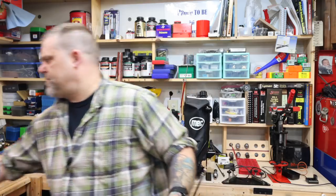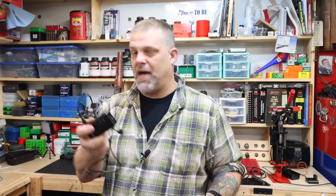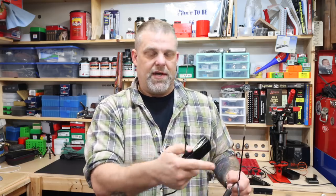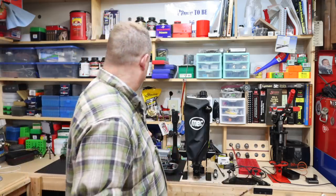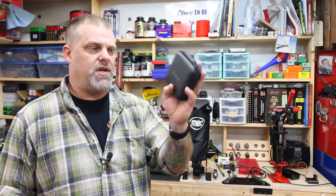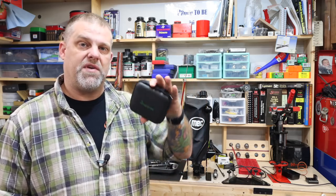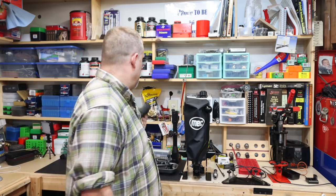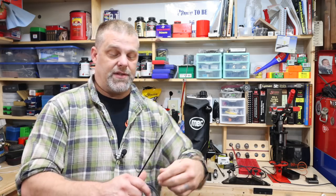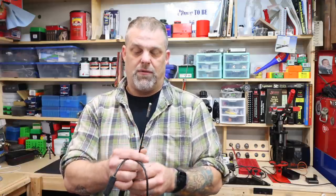When you order this it does come with some other stuff — different contraptions that let you Wi-Fi it and a bunch of other stuff. I personally just use it with a laptop sitting right here on the table. In the past I have used the endo snake, which is cool, but you don't get that 90-degree mirror image down into the lands and grooves. To really get down into those lands and grooves and see what's going on — gas ports and stuff like that in an AR-style — this Teslong will definitely do a better job.